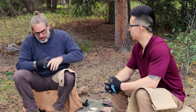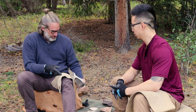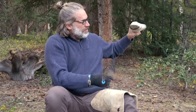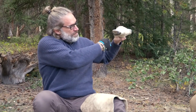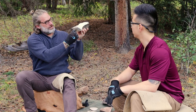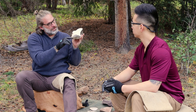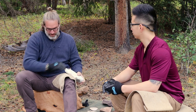So when we do this, we always have to think about how we're hitting and where we're hitting. And as I struck this stone here, I removed mass. Now when I flip it over, where's my center line? It's going right through here, and this guy is now sitting almost right below it. So I can cheat up a little bit knowing that it's on the center line.